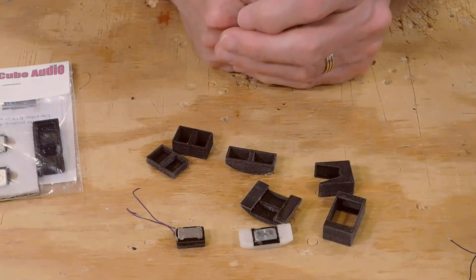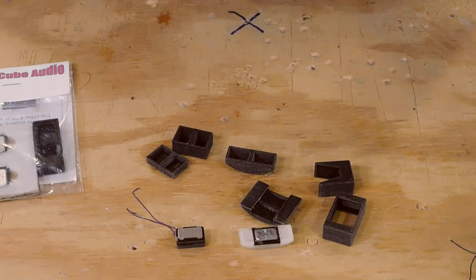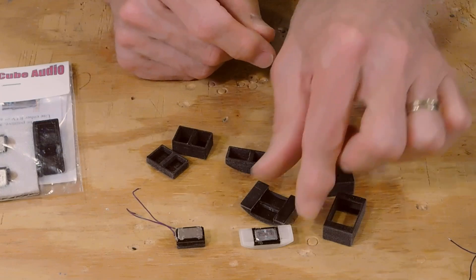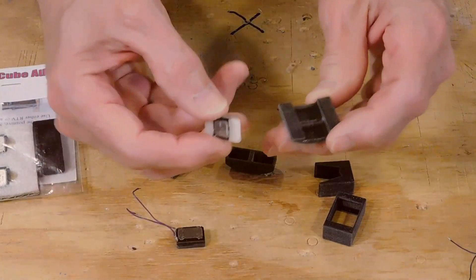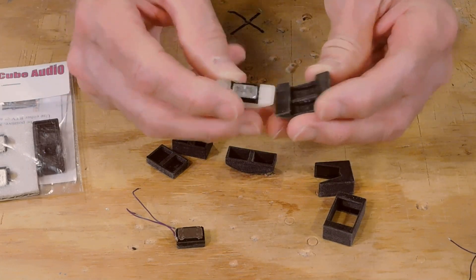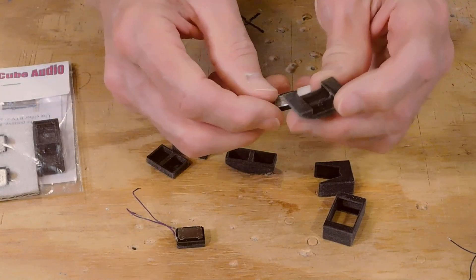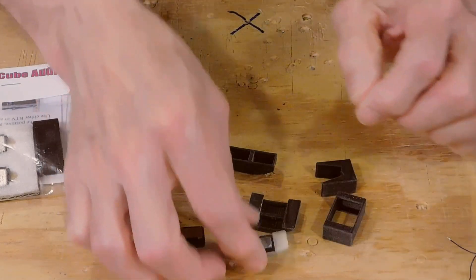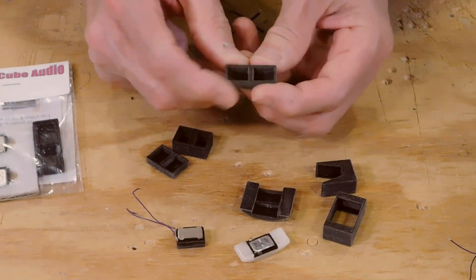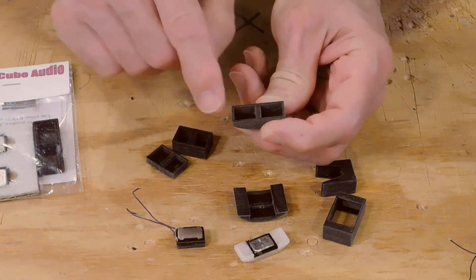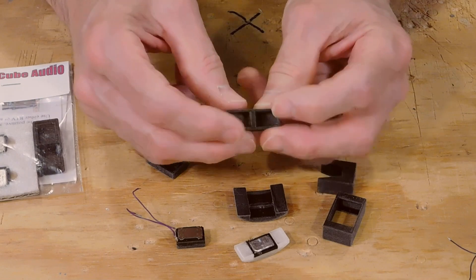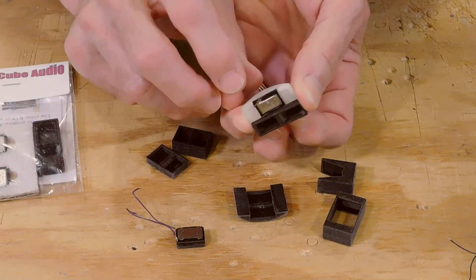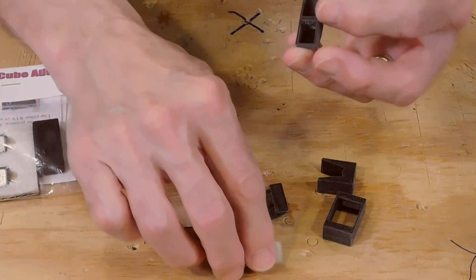That's one thing that's true of these Sugarcube speakers in general - they're good down to about 400 hertz. Once you get below 400 hertz they fall off real fast, but you're down into the bass range on that. He also offers this rounded version in a dual about the same size. You have to be careful though because some cabs are not long enough for this to fit in. They work very well though - I've tried these and they do a good job. He has another one here. This is front to back, and this is side to side setup. You can see the difference in thickness. You'll get much better bass presumably by using a slightly deeper enclosure.